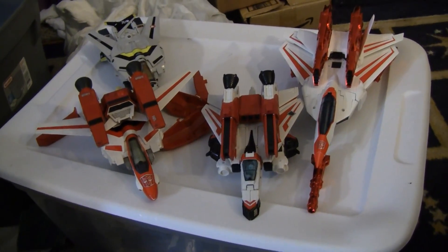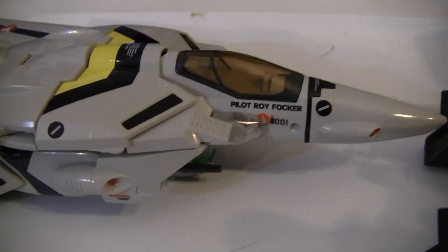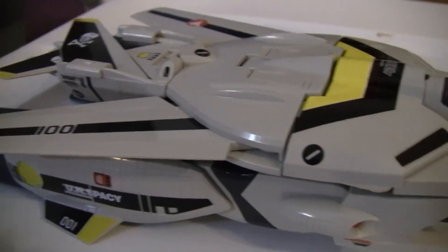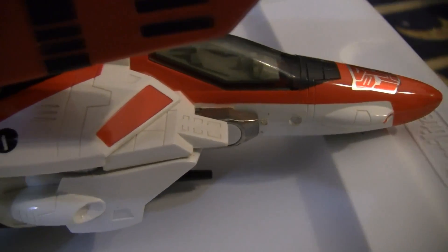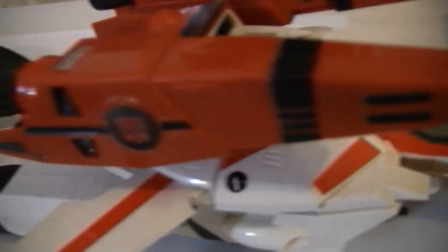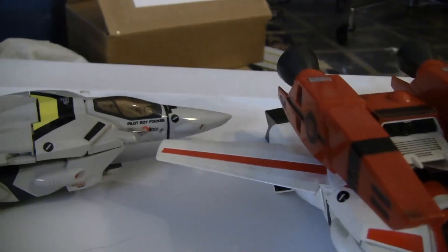What I wanted to show off was how similar they all are. You'll notice on the Rick Hunter and Roy Fokker version here that it has a slightly different cockpit and slightly more detailed structures — same basic Bandai Takara mold. The other one is less detailed, has a shorter nose — it's the more mass-production Takara version. There's also one in between called the June version, which is the green and blue ones — a cheaper version.